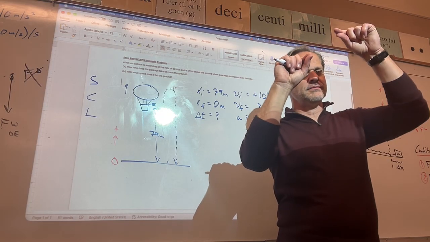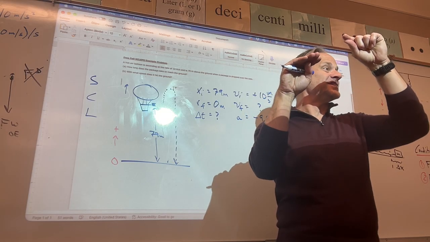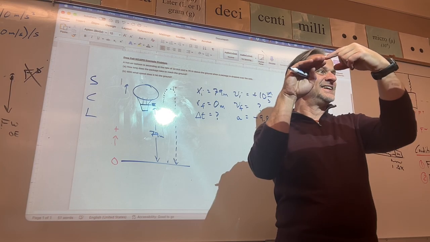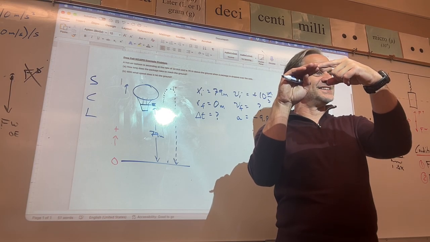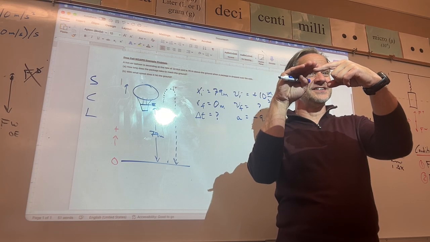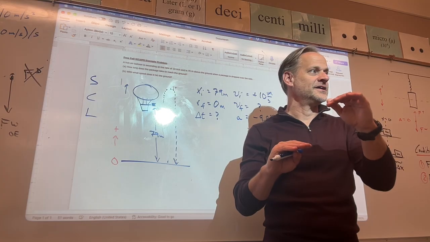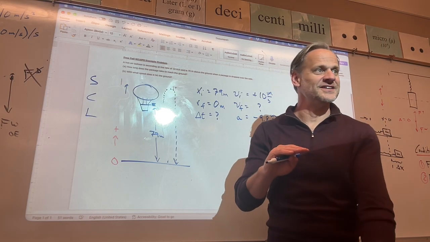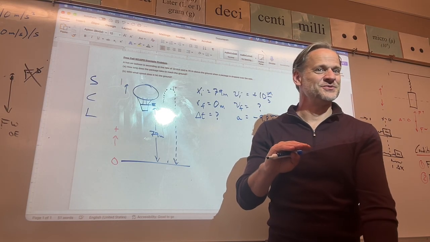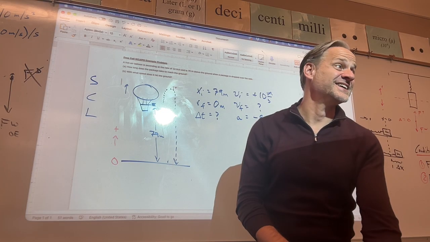Went 5 meters up, 5 meters back down. So now it's back where it started, right? That's 2 seconds. How far is it going to travel in the next second? It traveled 5 in the first second. 15. So now we're at 20. How much? Then what? 25. So 20 plus 25 is 45. And then 45 plus 35 is 80.